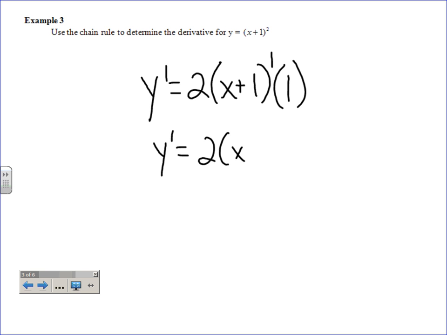Yeah, and you could leave it like this, or if you want to, it's okay because this is a 1 right there. Is it okay to distribute the 2? Yeah, there you can. If it's any other power up here, is it okay to distribute the 2? No, you got to multiply that out first. So it is okay in this one if you wanted to do that. It's completely up to you. Okay. Yep. Still fine if you leave it here.